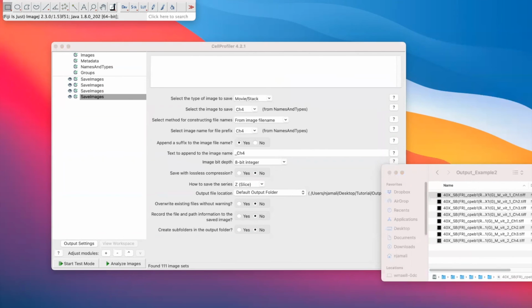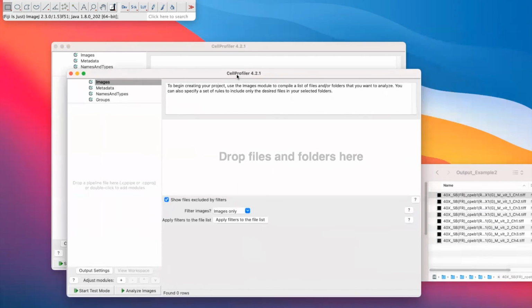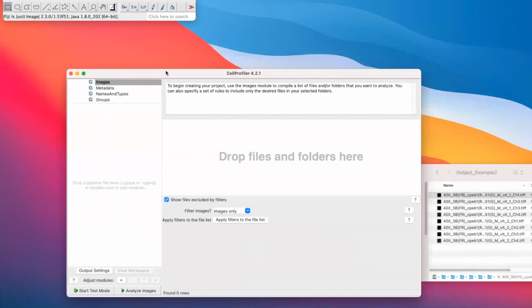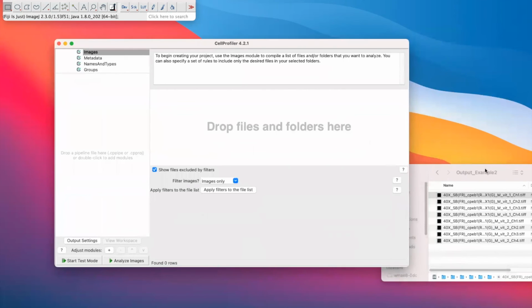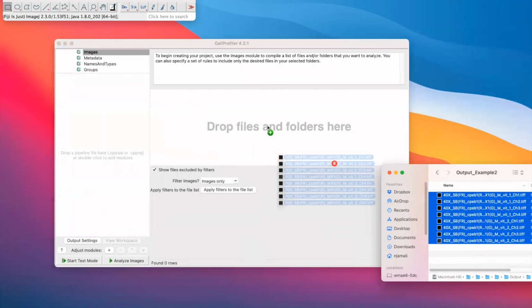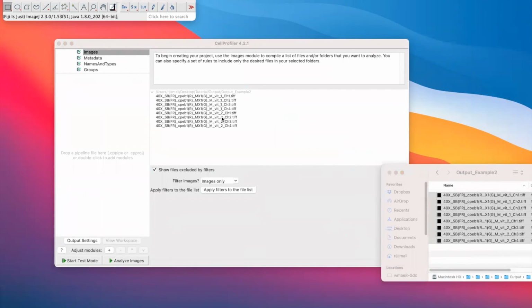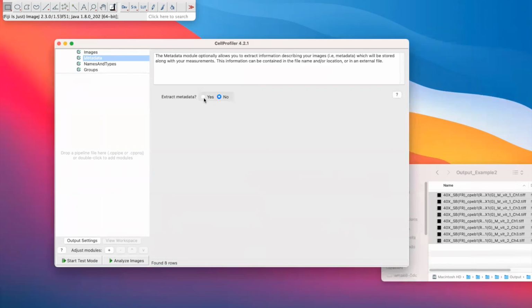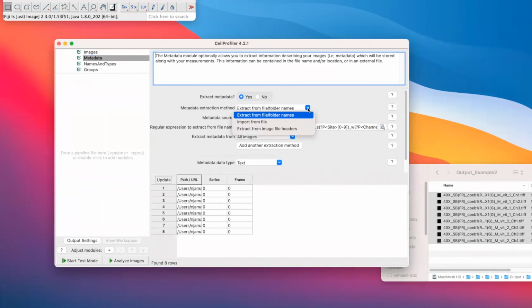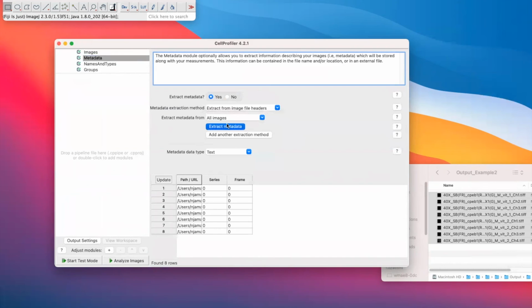The last part I want to show you is how to load these Z stacks for 3D analysis. Now, if I go ahead and load the output of what we just created in a new copy of CellProfiler, then we want to see how to basically load the 3D images here. So I want to extract metadata from image file header.